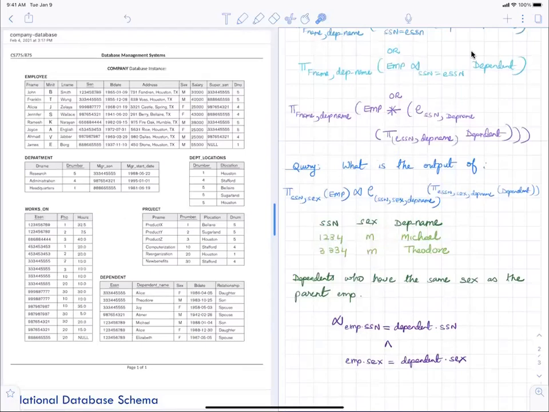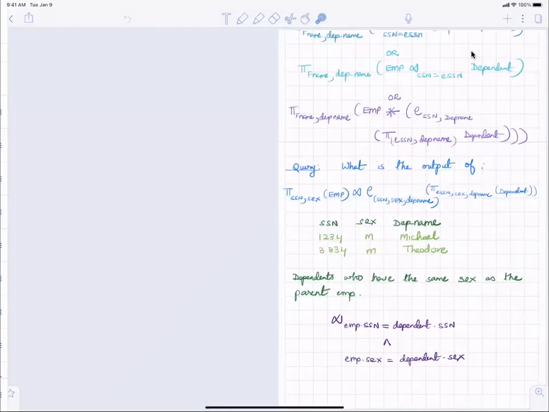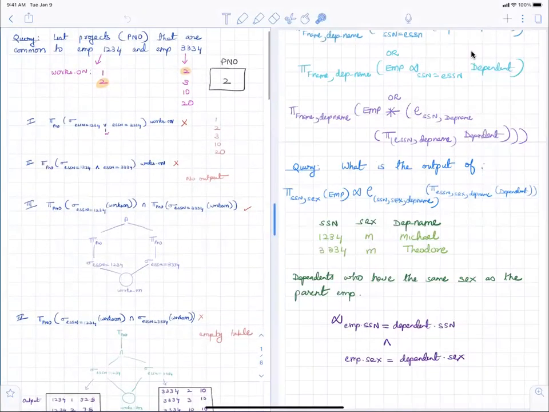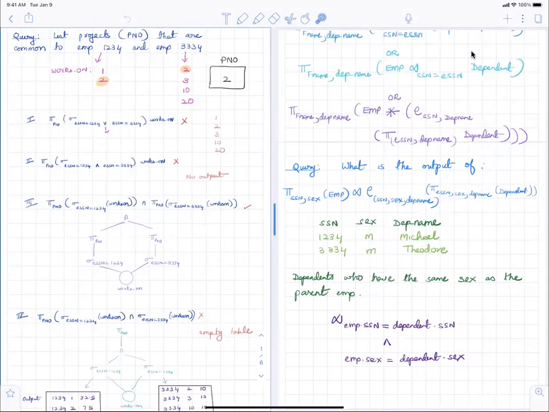Okay, so let me do another one. This time I want to go back to a query we did in an earlier lecture, lecture 5, last Wednesday, where I asked to list the projects that are common to employee 1, 2, 3, 4 and 3, 3, 3, 4.